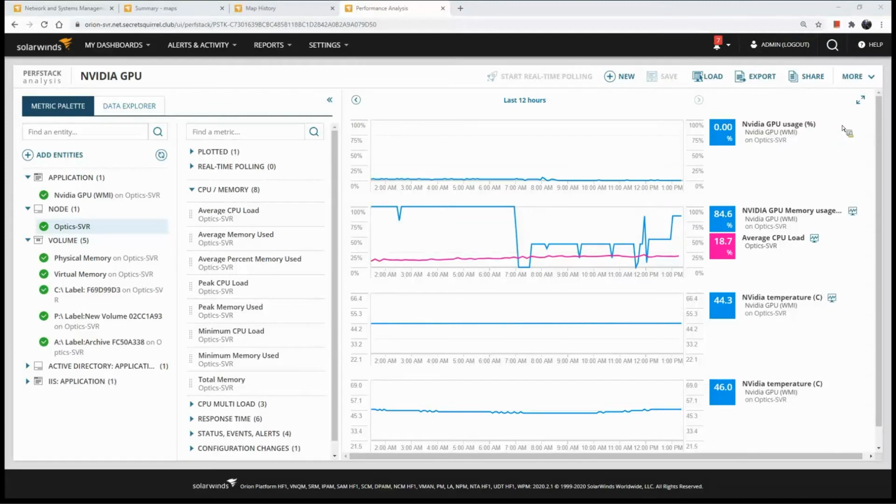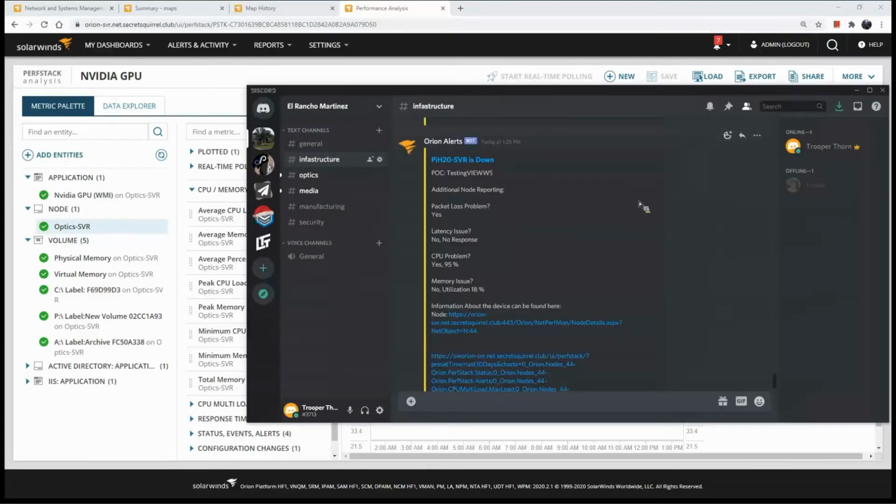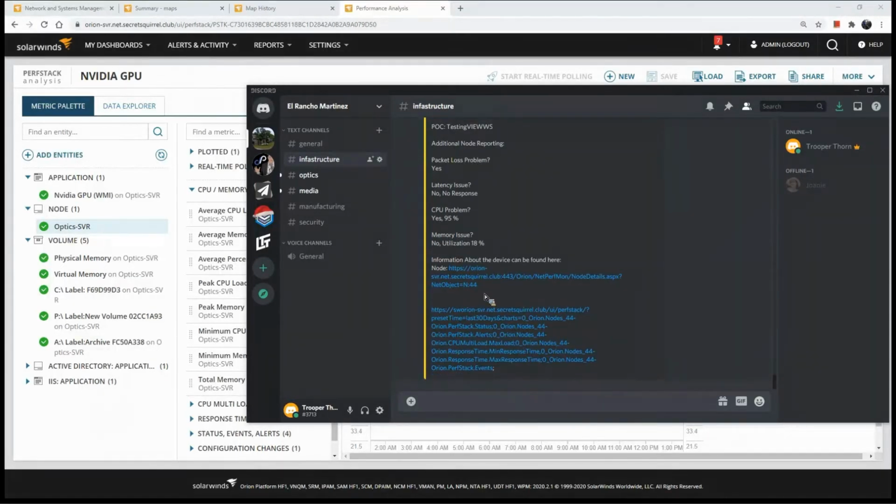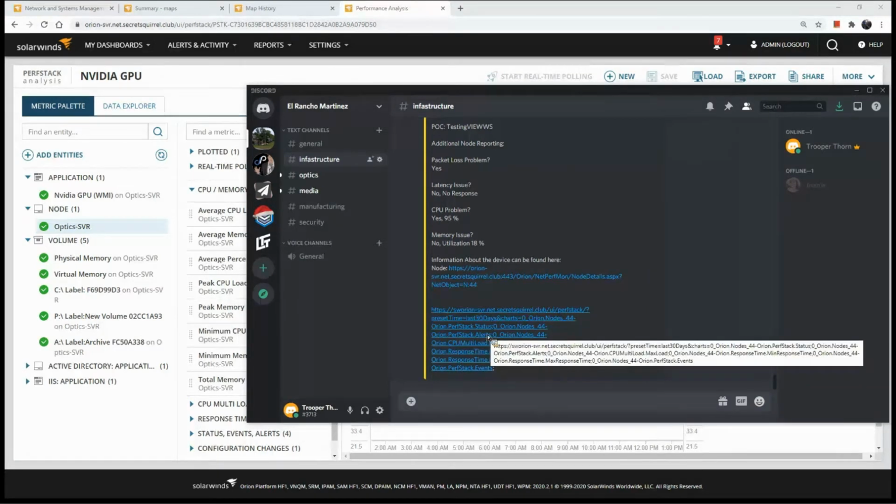One of the other things I always say to customers is that with our system, you can also have alerts, maybe when the alert is being generated. Here I'm generating it into a chat system, but maybe through our standard email, we want that alert to generate the performance analysis report.